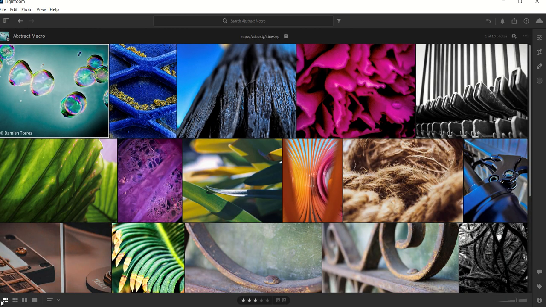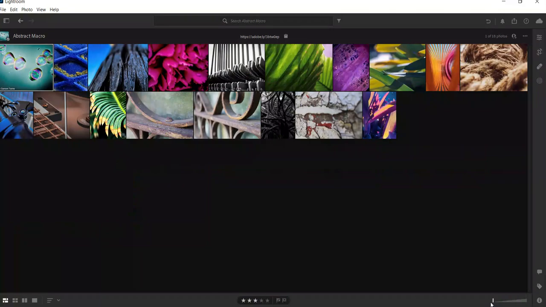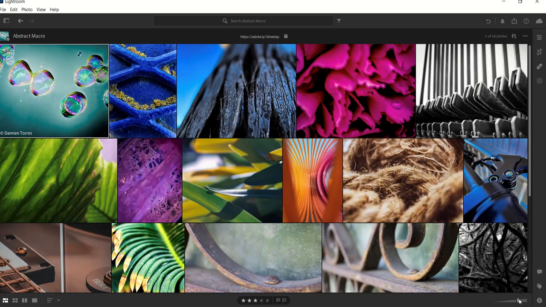So right now we're using the photo grid format, which is one of my favorites when looking at albums. It just displays them really nicely, and you can actually change the size here on the bottom right hand side of the grid space. So if you had a lot of pictures and want to make them smaller, you can view them at much bigger, but they just keep them really organized and nice looking.